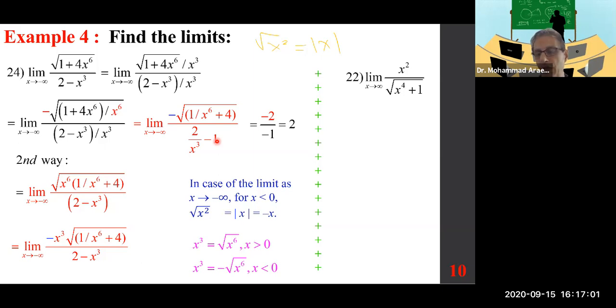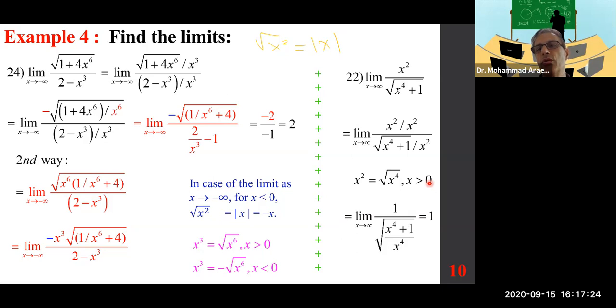In 24, x is approaching infinity. So I can divide by the highest degree term in the denominator. Please understand the square root of x to the power 4 is x squared. So I can divide by x squared. And x squared is the same as the square root of x to the power of 4 because x is positive. When it goes in there, we're dividing. Remember, x squared divided by x squared is 1. We take it in. This gives you x to the power of 4 over x to the power of 4, which is 1. This is 1 over x to the power of 4, which is 0. So you get 1 over 1.